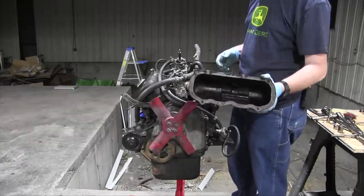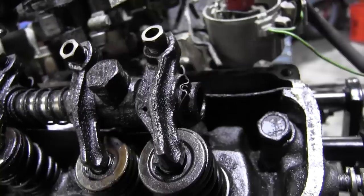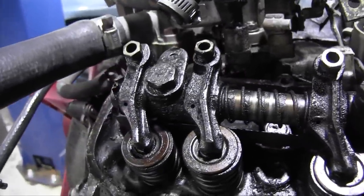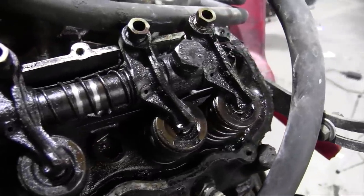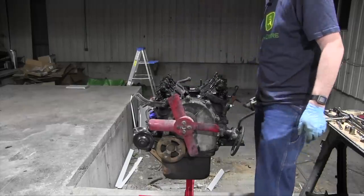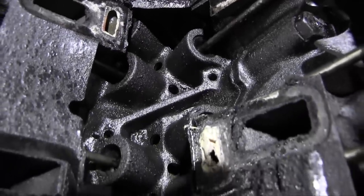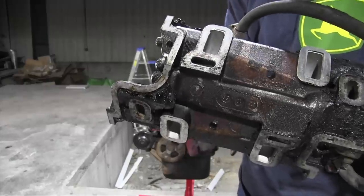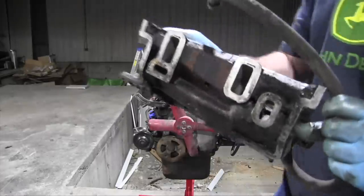All right. This is the cursory visual inspection I did to this engine that made me think the other engine was better. There's a lot of sludge buildup in here. Like, a lot. Including in the top of the head here. Yuck. So much sludge. There we go. Oh, that is a disaster. Whoo, that is sludgy. Oh my good Lord, it's burnt looking. Looks a little sludgy and burnt. Not quite as good as the other intake did, but well, this engine has a working balance shaft, so that's a plus.